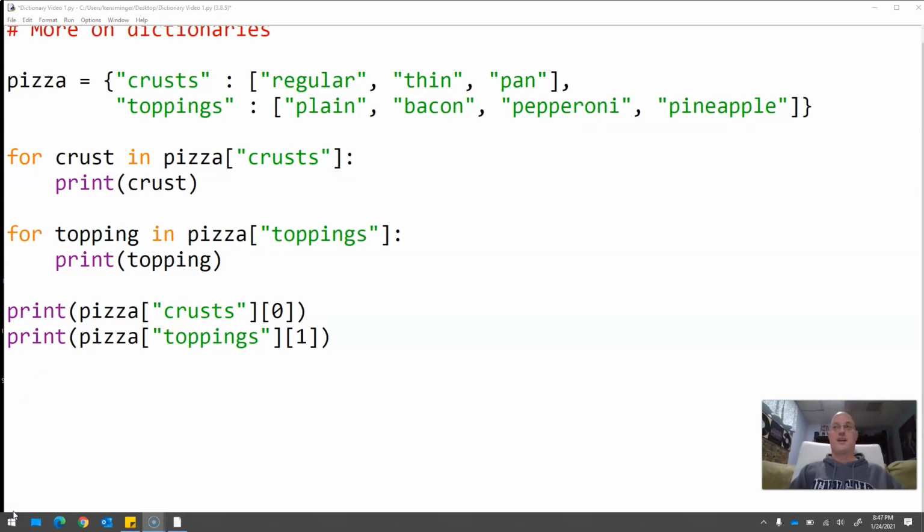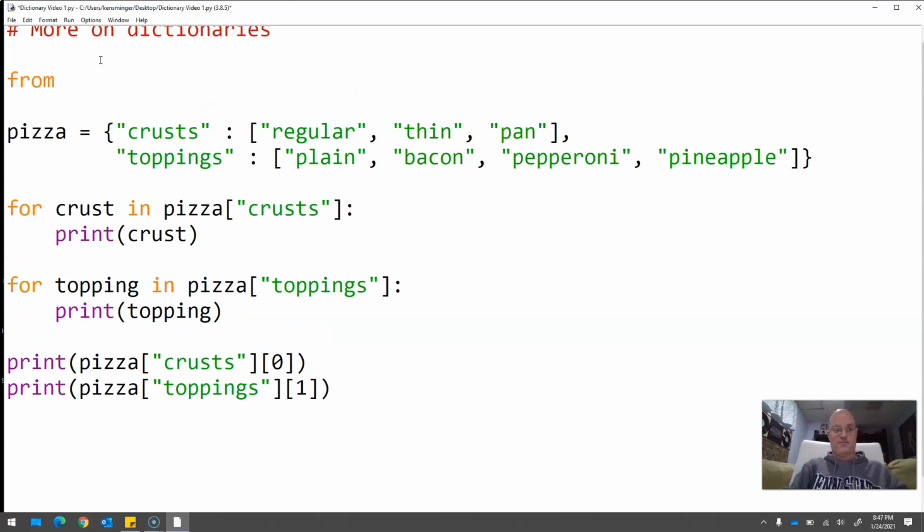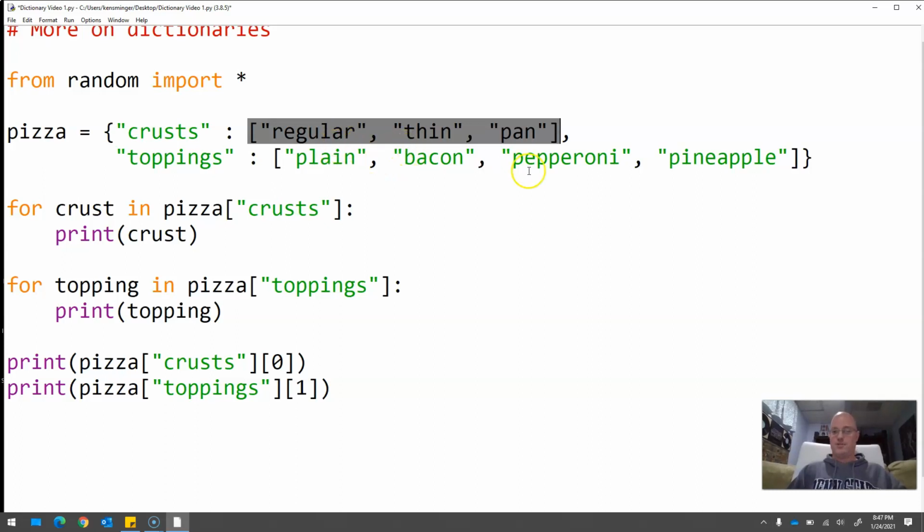All right, so what else can we do? Let's say you want a random pizza generator. I just want to say, give me a random crust with a random topping. To do random numbers, I'm going to come back up here and say from random import star, because anytime we do random numbers, we want that import. Here we have 3 crust choices, numbered 0, 1, 2, and 4 topping choices, 0, 1, 2, 3. Keep in mind that we have the length of a list. The length of this list will be 3, so the random number will be 0 to 2, 3 things.